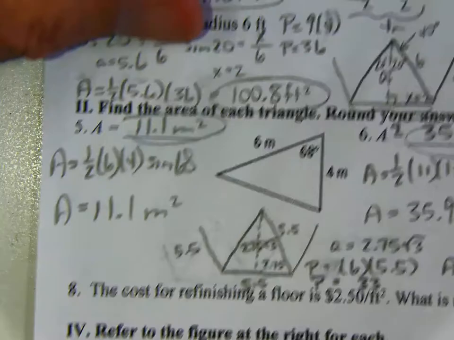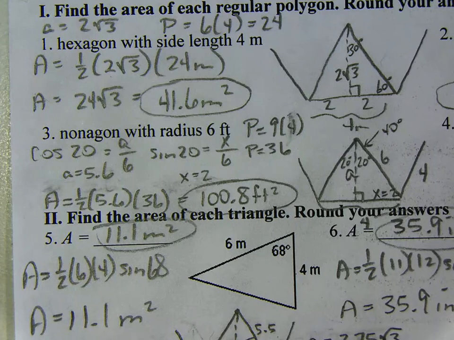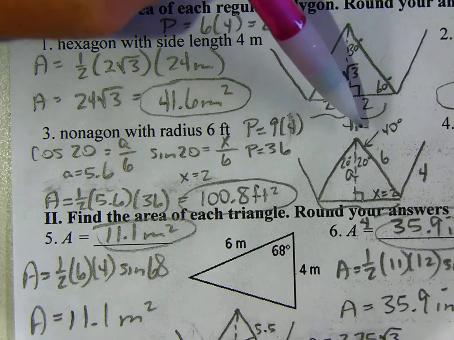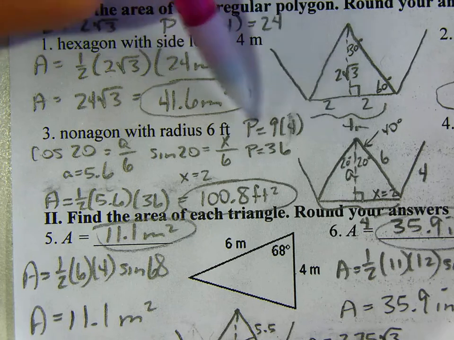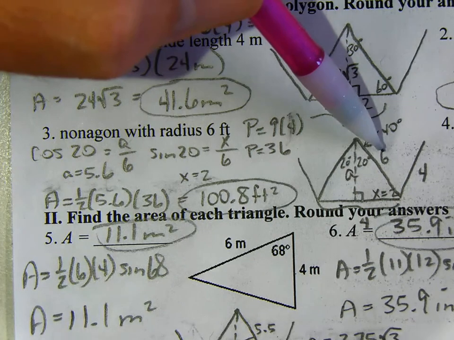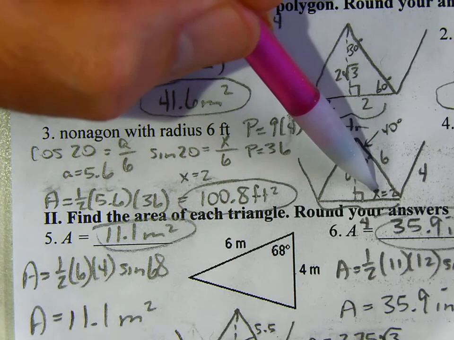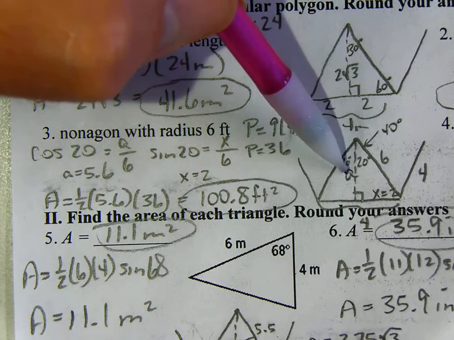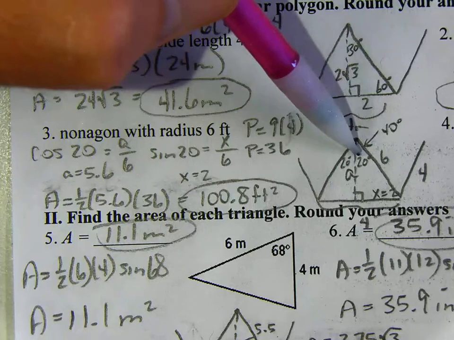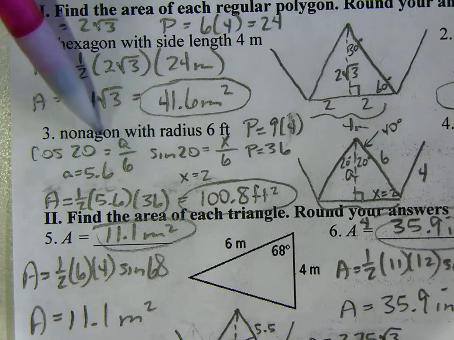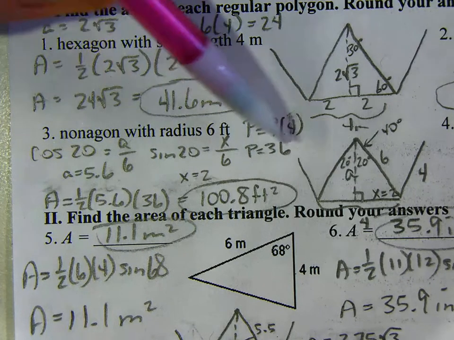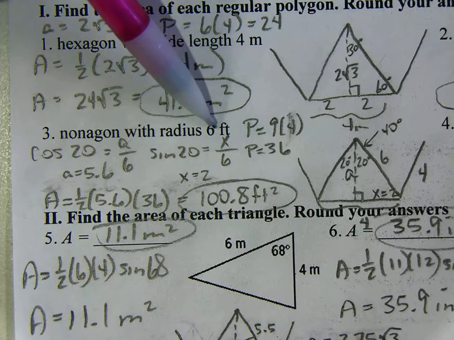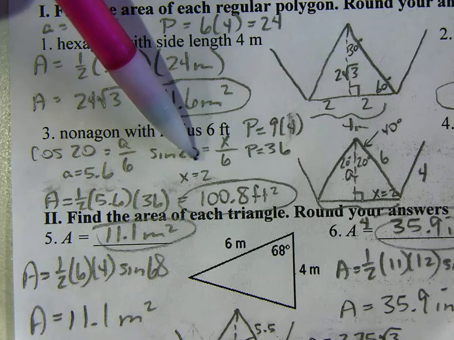The next one involves more trig, because this time we have a nonagon, 9 sides. So 360 divided by 9 was 40, so it split those into 20 and 20. It says that the radius is 6. So this time I have to find half the length of the side, x, and the apothem. To find the apothem, we use cosine. The cosine of 20 is a over 6. So a is 5.6, is what I rounded my apothem to. To find half the side x, the sine of 20 is x over 6, and I got x is 2, so the sides would be 4.